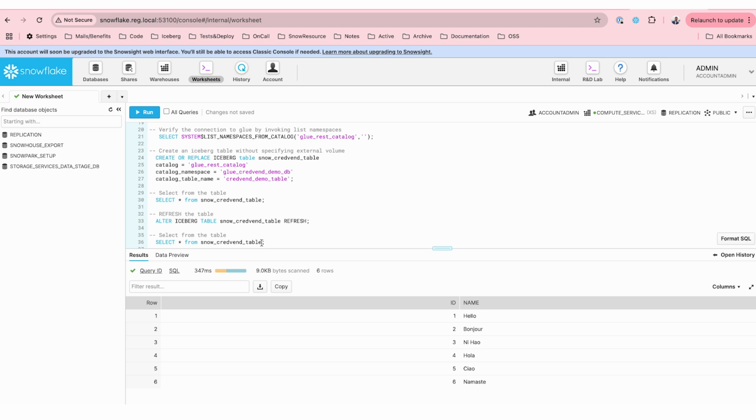So with this, we have reduced the burden on the user to not specify or manage any external volumes. This way, they don't have to manage their storage credentials both on Snowflake as well as their catalog. I hope you enjoyed today's demo and would try out the simplified storage credential management experience in Snowflake.